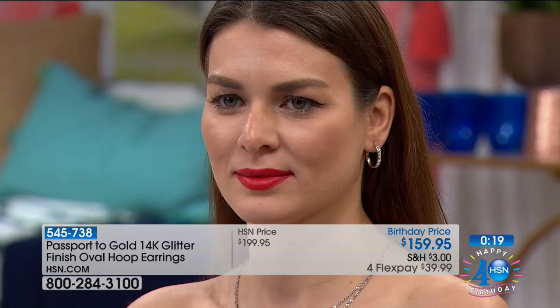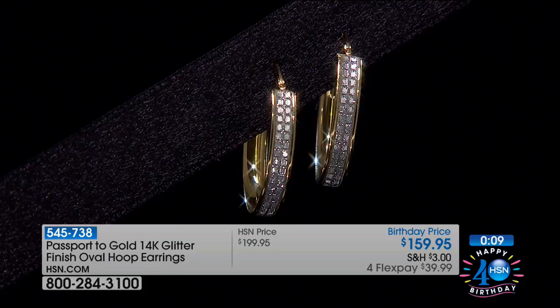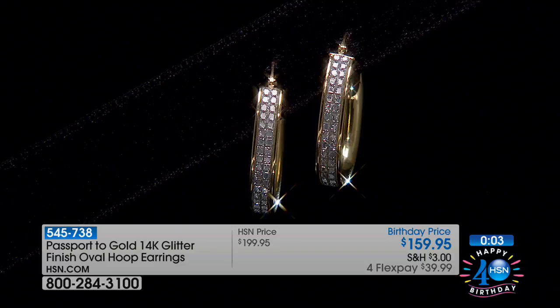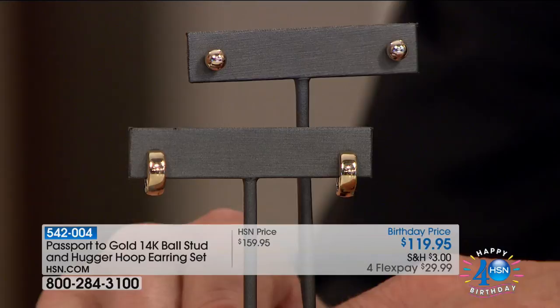But one of the things with those artistic veins is that you appreciate what goes into creating something like this. It looks so perfect, so beautiful, that you don't think it's so complicated, but it's so much work. If you think about that sparkling material they put there, it's made by hand, little piece by little piece. So it takes a few hours just to put that diamond-looking finish on.